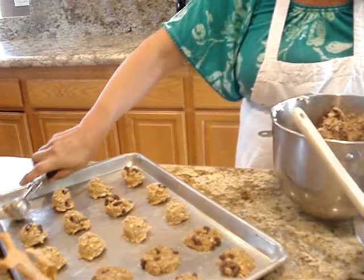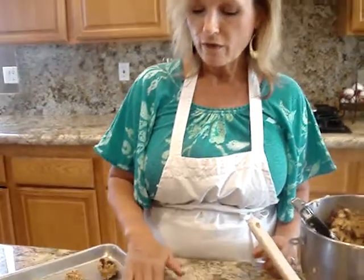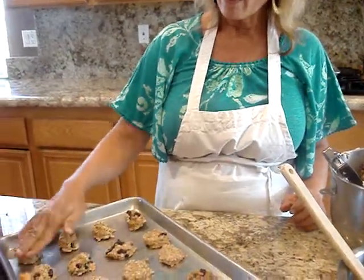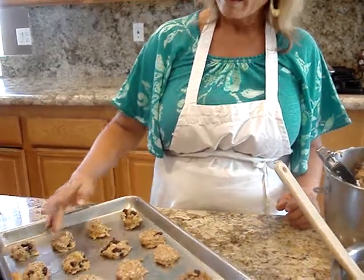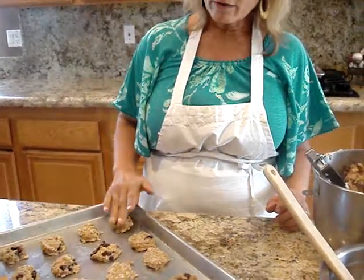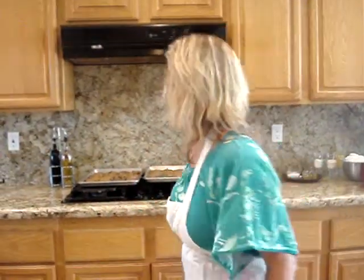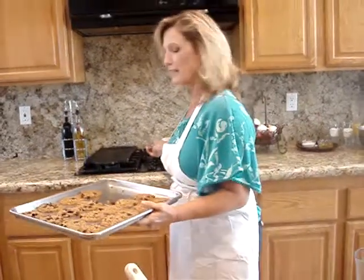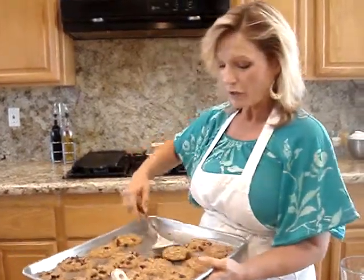And what you'll do is bake these at 375 for 12 minutes for this size. I usually just give the cookies a little pat to help them with their spreading out, and then when they're all baked after 12 minutes, you'll end up with these beautiful cookies. They're just delicious. So we're going to try one of them for you, and this one is the one with just the raisins.